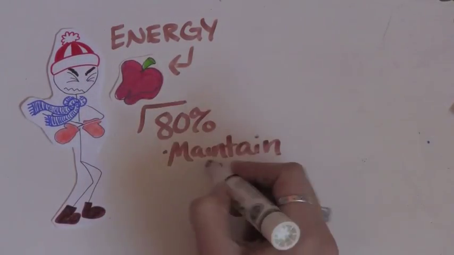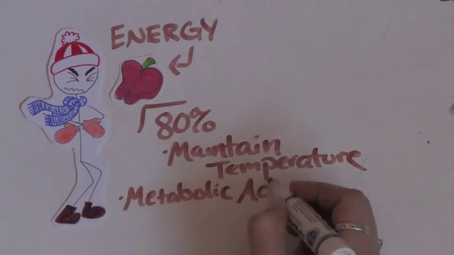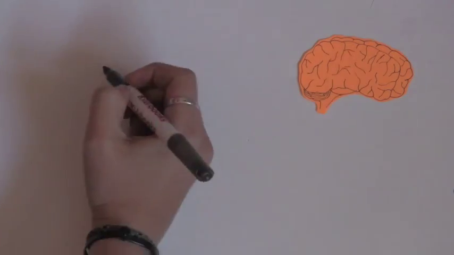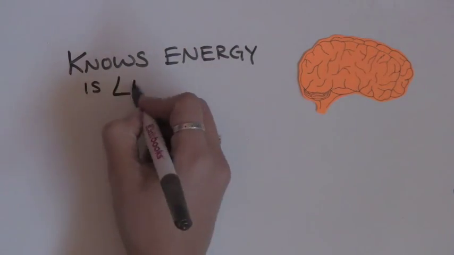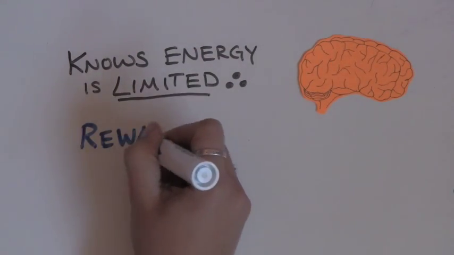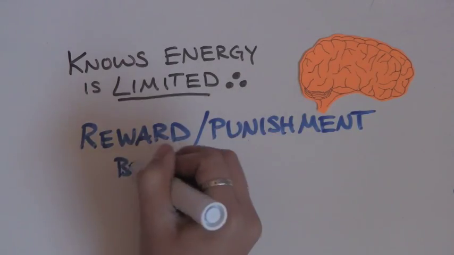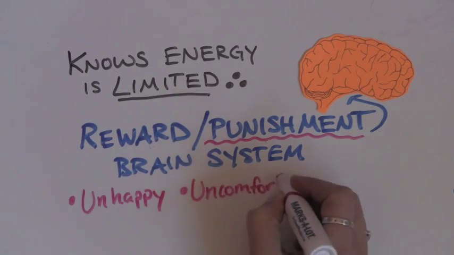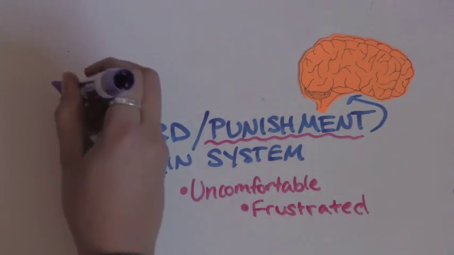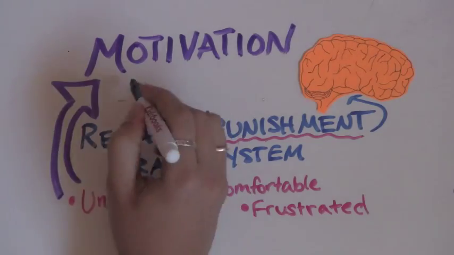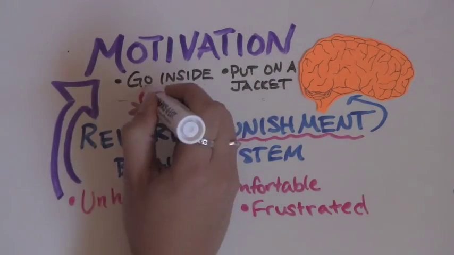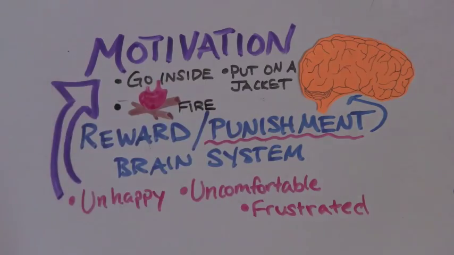80% of our energy intake is used to maintain temperature and metabolic activities. Let's take a closer look into his brain when he's cold. This is where the reward and punishment centers come in. This is located in the middle of your brain, and when we are cold, the brain actually punishes us, making us feel uncomfortable, frustrated, or agitated because we are using more energy. The brain knows there's a limited supply.